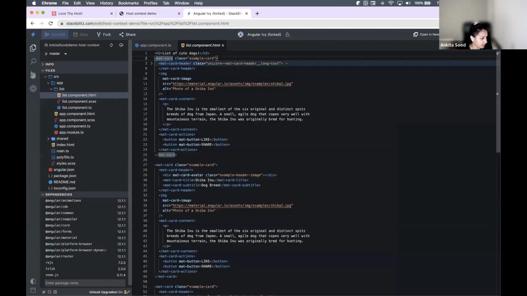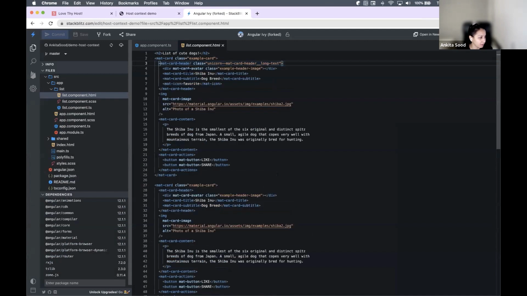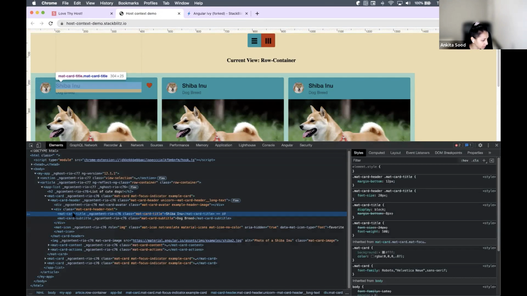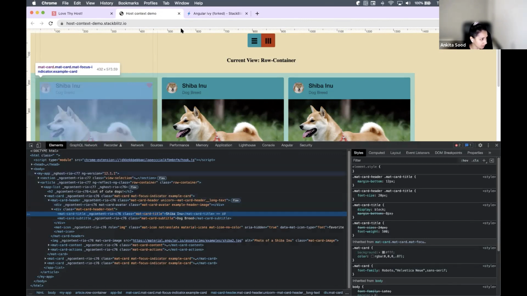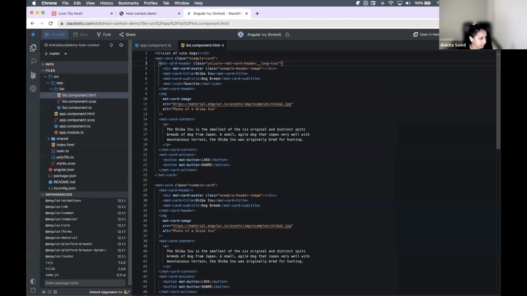actually, let's look at the header. You only write mat header, and you give it some title, subtitle, an icon, or whatever. And then when you look at it in the browser, you have the title and subtitle, and they all have the ng content. That's because you actually have the markup in your template.